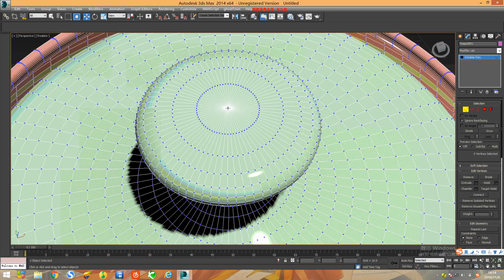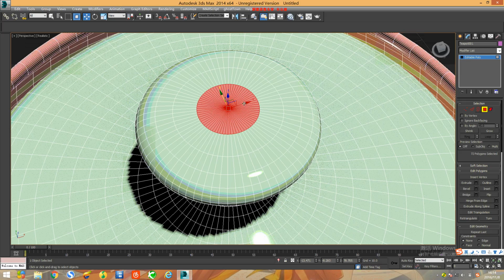So first of all, we will click the center area, press Ctrl on the keyboard and select the polygon. And we can see there is one circle selected, but it's a little bit small.